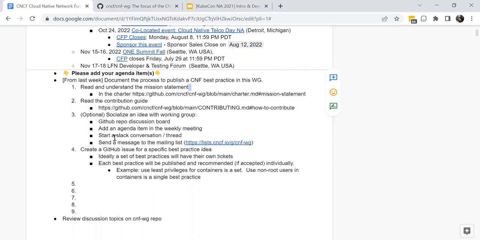And you may, this is kind of open between 3 and 4. Someone may not know if it's a good idea and not realize that the whole working group already would have agreed with them. So they could have jumped ahead. It's okay then to first socialize the idea. The other way is you may think it's a great idea and believe everyone's going to agree with you, and you create an issue and people don't. Well, it's okay. We'll discuss it in the issue. So I think 3 and 4 are kind of open.